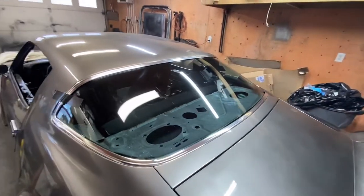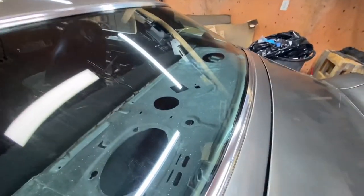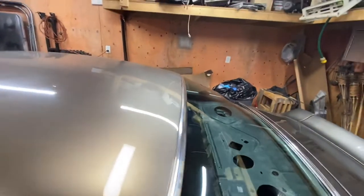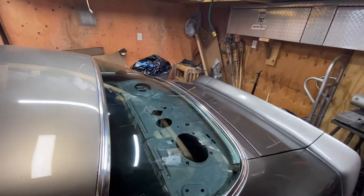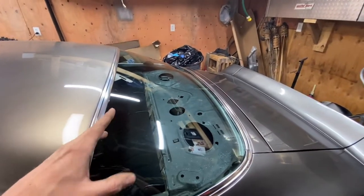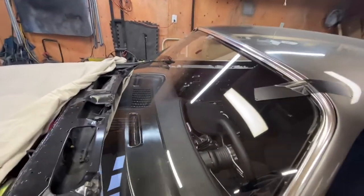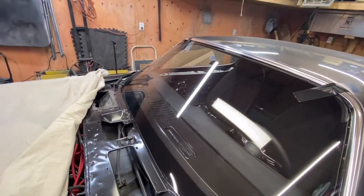So here we go. All the trim's on. It's nice and flush. It's level. He could have used butyl tape. Instead, he used the glue stuff. He put the primer down and then glued it in. I don't know what the name of it is, but that's what he did. And then he also did the front as well. So I think it looked pretty good.